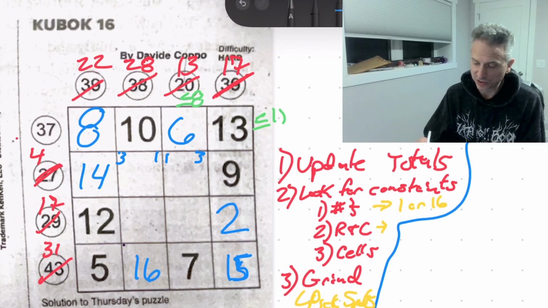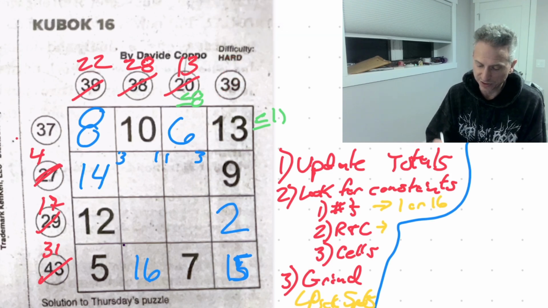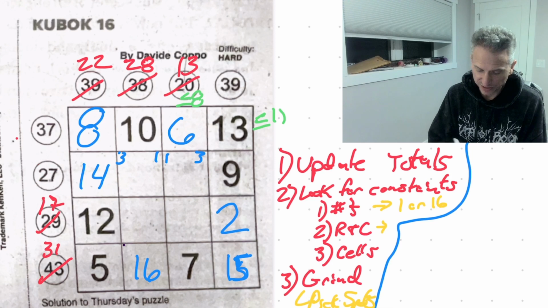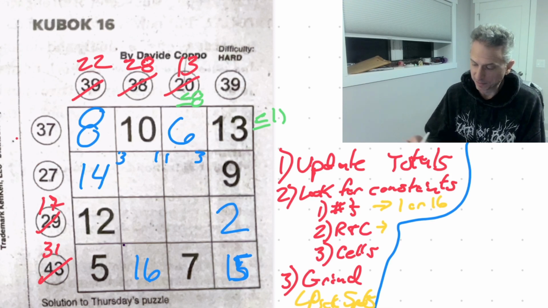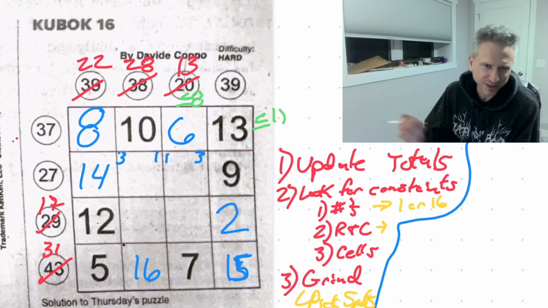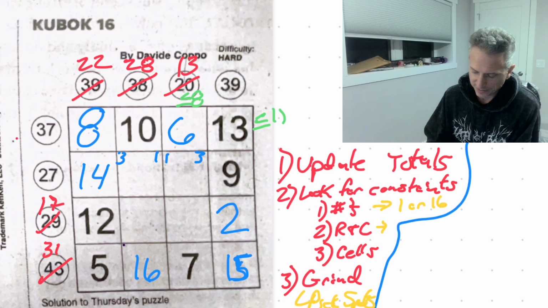So now I'm just going to do a little cleanup. I always like cleaning up as we do Kubok, okay? And we actually know this one, so we can get rid of that too, okay? And so now we're almost to the very end, right? This has actually been a really nice puzzle. It's been pretty fun. And if we want, we can just do a little grind here, or sometimes I call it plug and play. So I'll put that over here, plug and play.